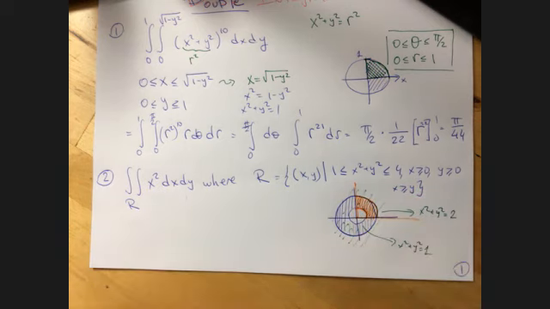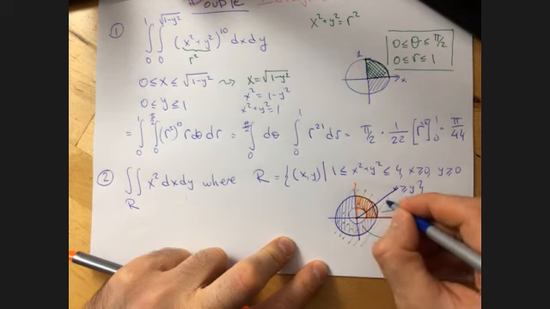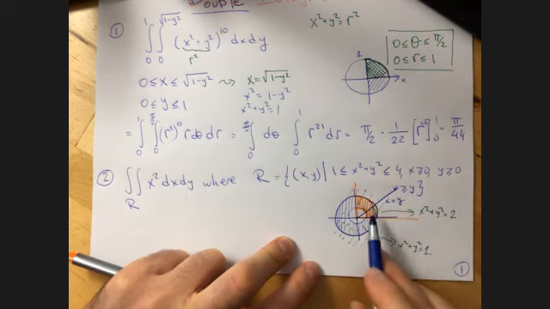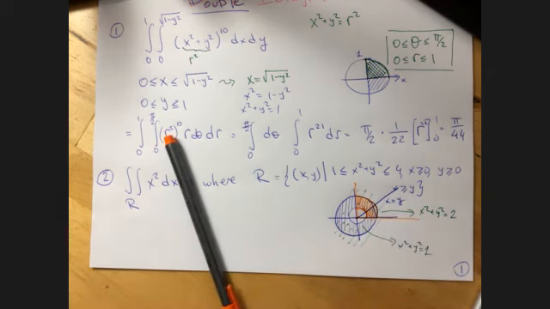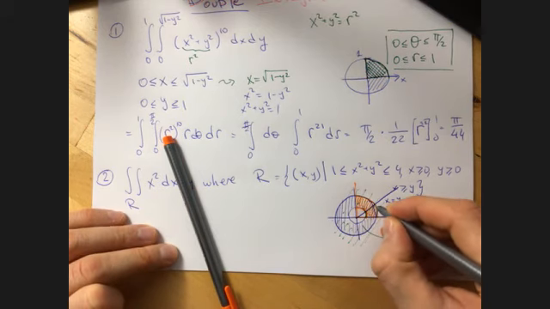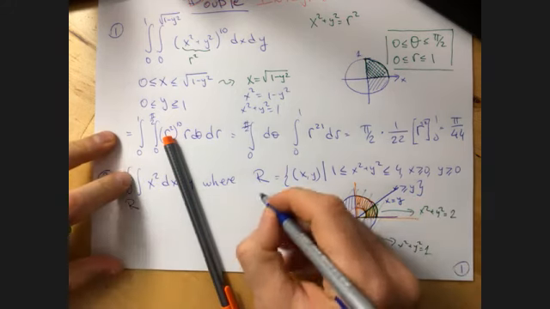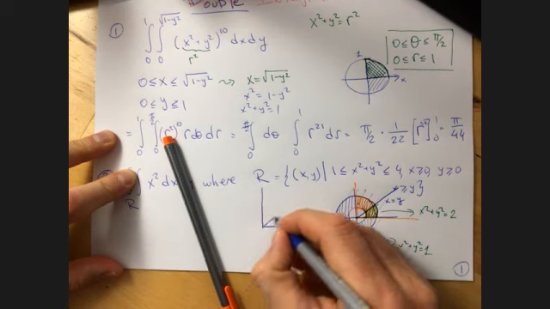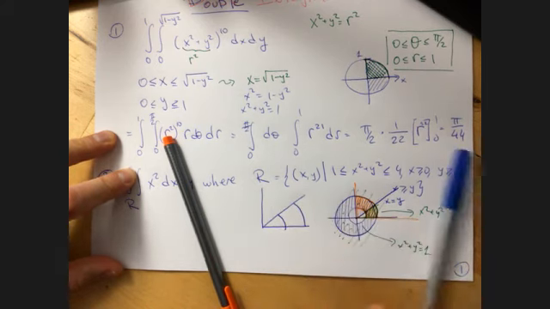Okay, and finally x is greater than y. Well, let's just sketch the line x is equal to y, and on what region x is greater than y? Well, that's to the left of this line. So basically, we're only talking about this region right here. Okay, so if we zoom that in a little bit, we're just integrating over here.